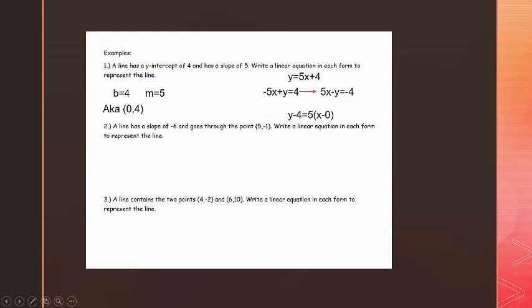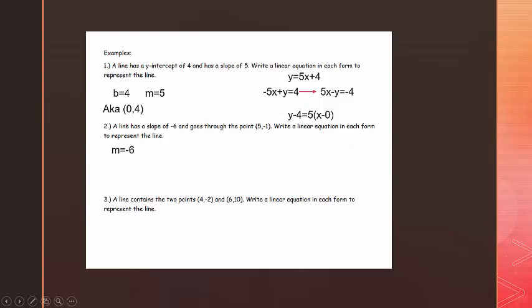So what I do for point slope form is I just simply put my x value in right here for my x2 spot. I put my y value into my y2 spot, and I put my slope in the middle. So M for middle. You could switch it. You could put the 0 in this x spot and 4 in this x spot, but then you have like negative y's and negative x's, and normally kids don't like negative letters. So I try to keep it like this so it looks a little bit friendlier.